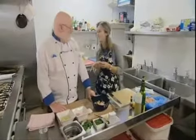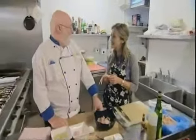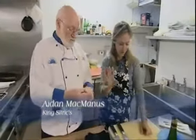Well, we're going to do something very simple. First, I'm going to show you how we actually disassemble a prawn, take the vein out, peel it, etc. And then we're just going to do a very simple garlic butter. Beautiful. Well, should we get going? We will, of course. So you start off, you're the master chef, and I'll follow like a good student.